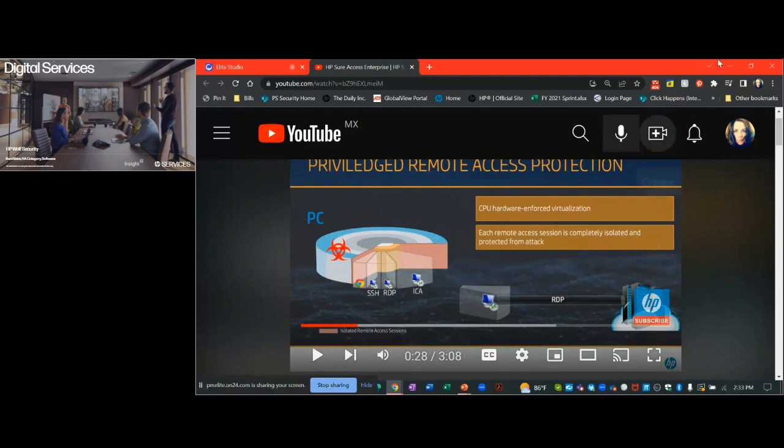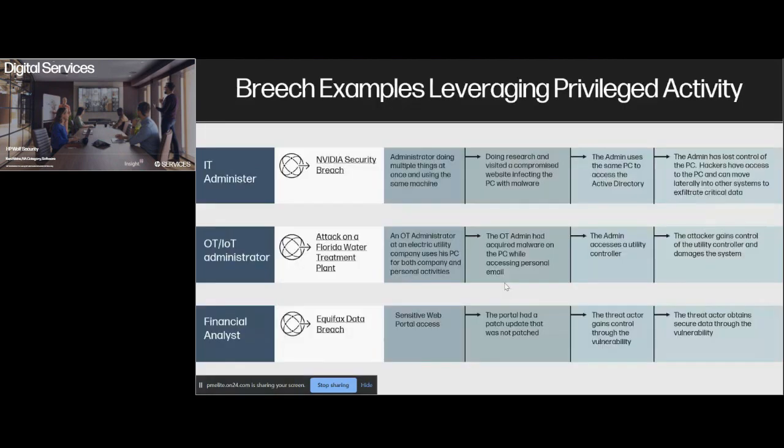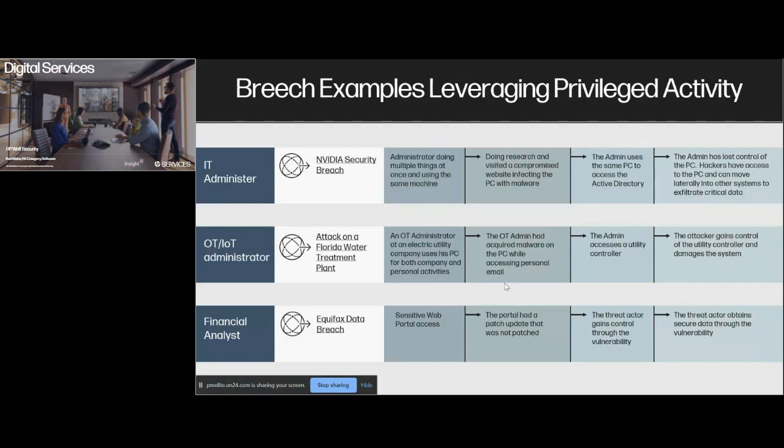So what I'll do then is I'll go back over to the slides, but I will send this out as well as the Masonicare video that I talked about, so you'll all gain access to this, and you can go in and absolutely take a look. But it's leveraging the same isolation technology that we use within SureClick Enterprise, but it's raising it up a level to the application so that, again, the bad guys can't get into the applications to infect those to be able to have access out to the network. So I'll be sure to include that as well.